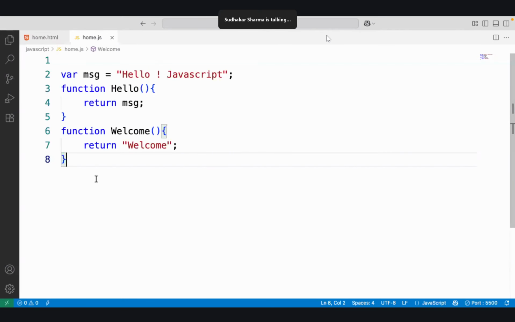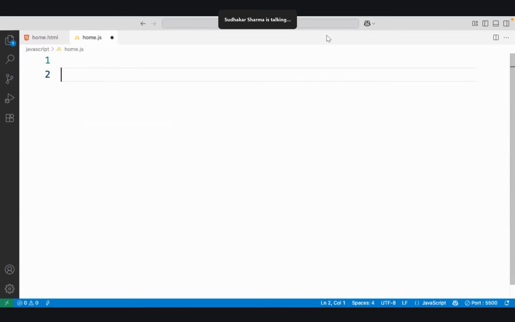For example, let's do one thing. Suppose I put var title equal to "JavaScript module system". This is a variable. I want to use this variable. There may be so many variables.